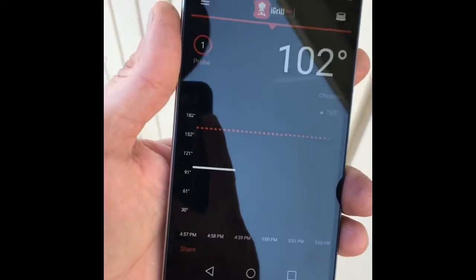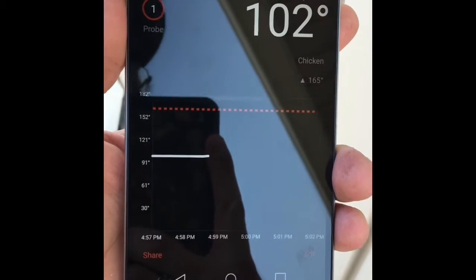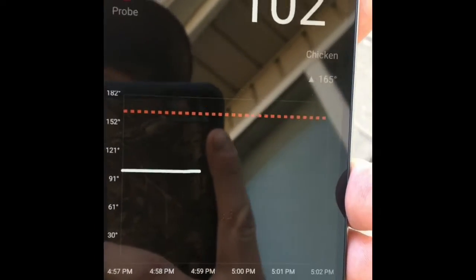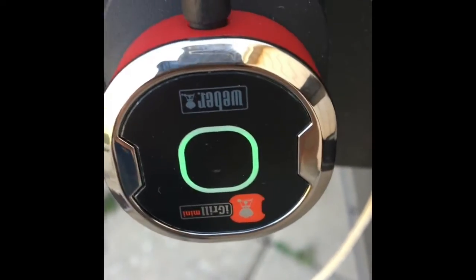Okay, you can see here on the iGrill Mini app, it shows the temperature of the meat. And right now, I've just put it on. It's not even really starting to get warmed up yet. It's 102. You can see there's a graph. The graph will go up as the meat starts to heat up. And of course, it's lit up green. That shows it's working. I believe it turned red. You have to look in a little instruction book when it gets up to temperature. I've got it set on chicken.